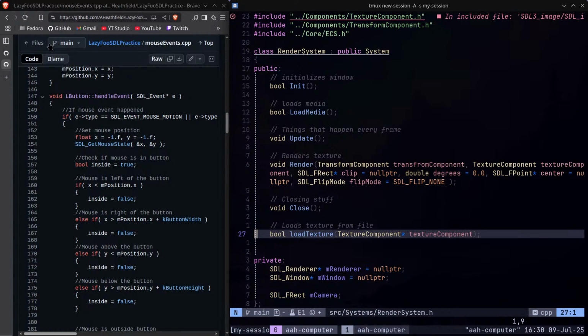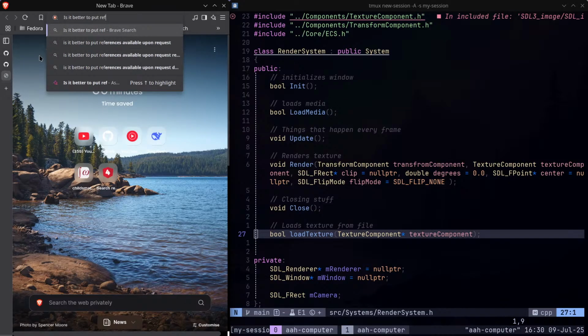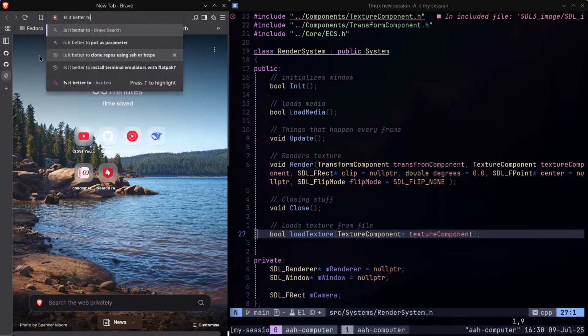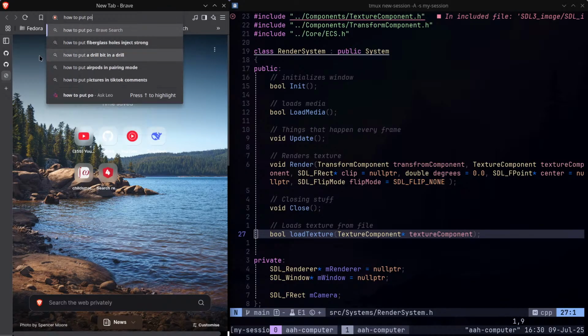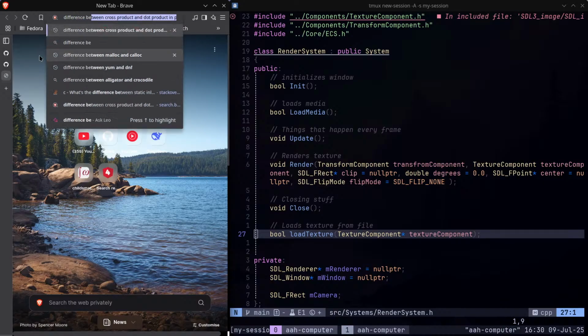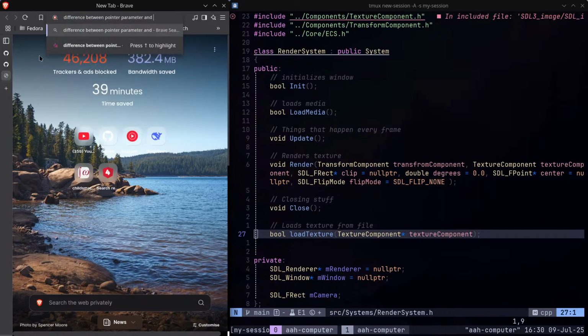I wonder, just real quick. Pointer parameter and reference parameter.